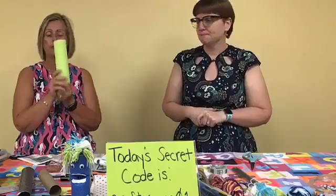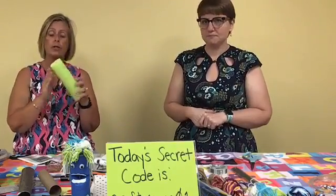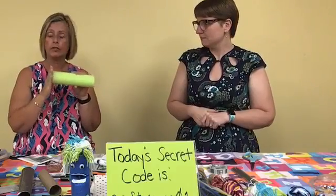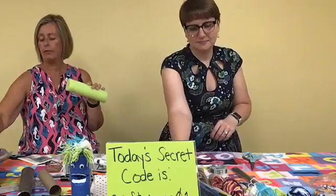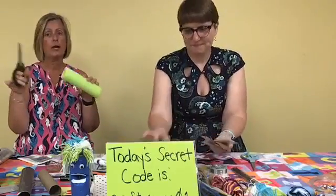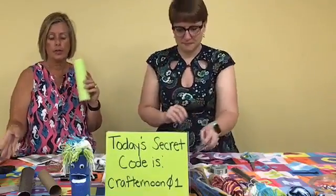So you're gonna get your pool noodle and it's already been cut for you. And moms and dads, if you're cutting this, what works fabulously is just a serrated bread knife. It cuts through it like butter. If not, of course, a pair of scissors will also cut through this. So those are great options. Craft knives for adults only.